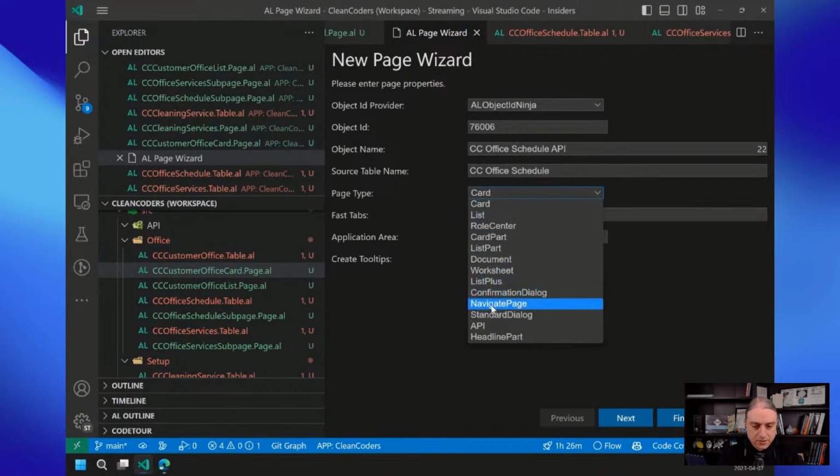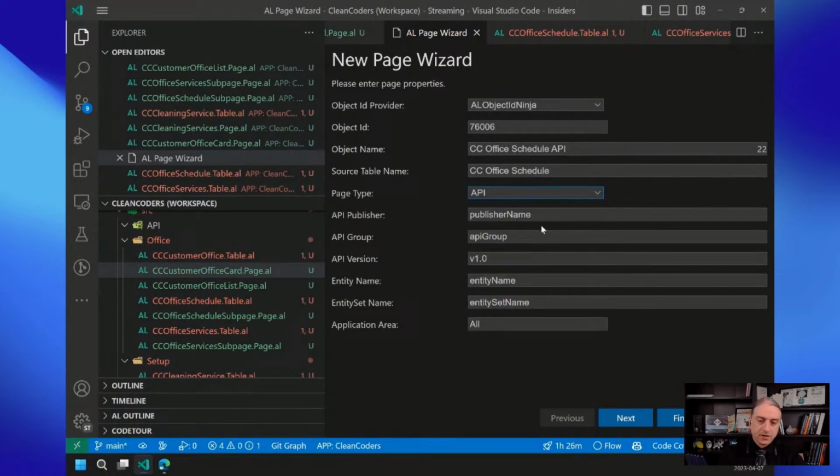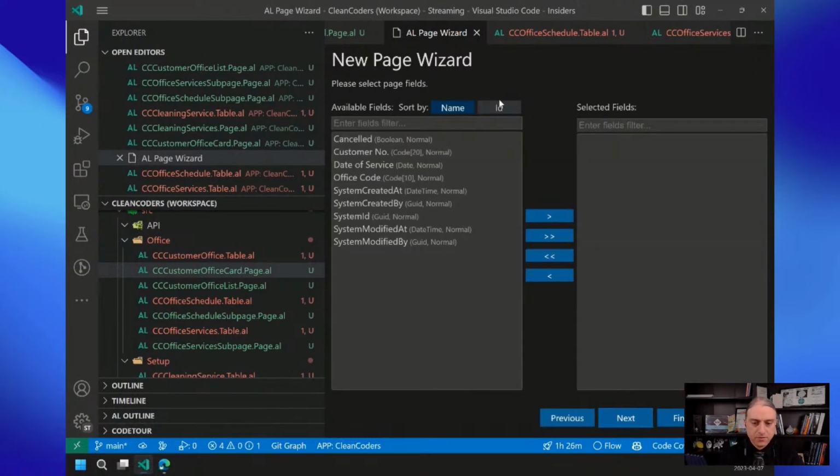I'm doing page type of API. Check that out. Again, it understands the context much better. So clean coder version 1. This is going to be office schedule. Sure, it's the same. Fine.